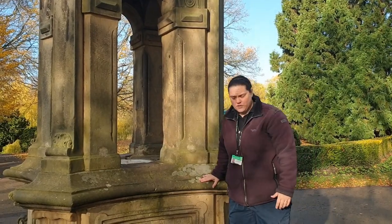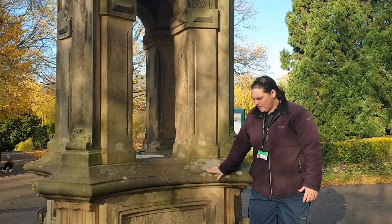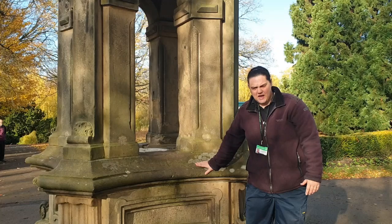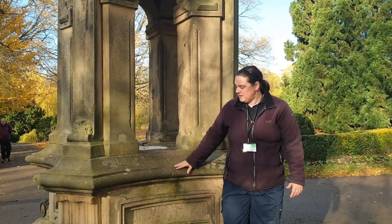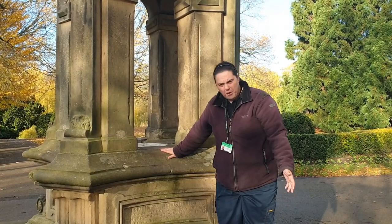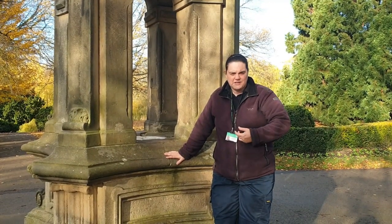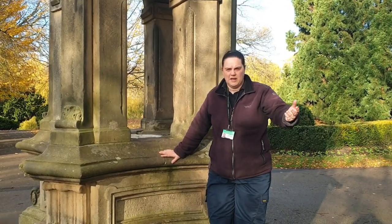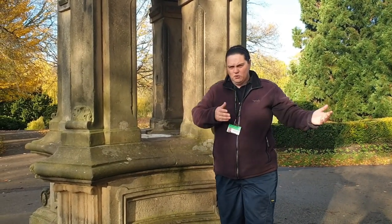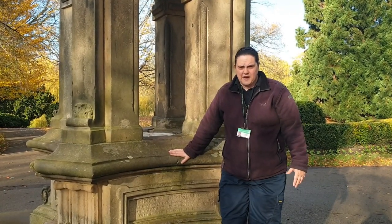So this is the Fothergill Fountain. Arrived in South Park in 1875, however originally it was built in 1860 and was put in Bondgate in the centre of Darlington. The problem that they found with it is this was a running fountain and they had no drainage, so it used to drain out of the bottom. And unfortunately at that point Bondgate wasn't a metalled surface, it didn't have stone on the surface, it was more like a muddy dirt track really. So a large amount of water added to mud made it a complete quagmire, which is why it got moved to South Park in 1875.